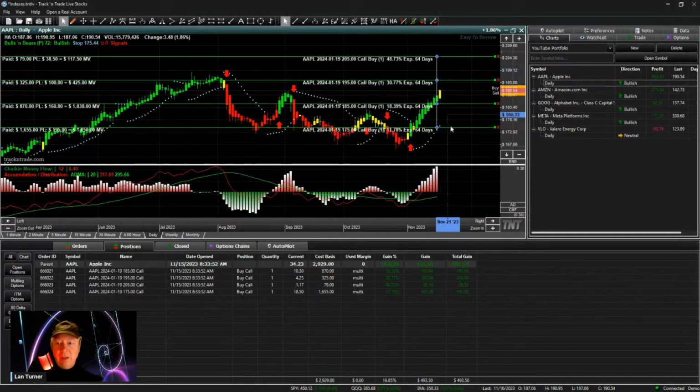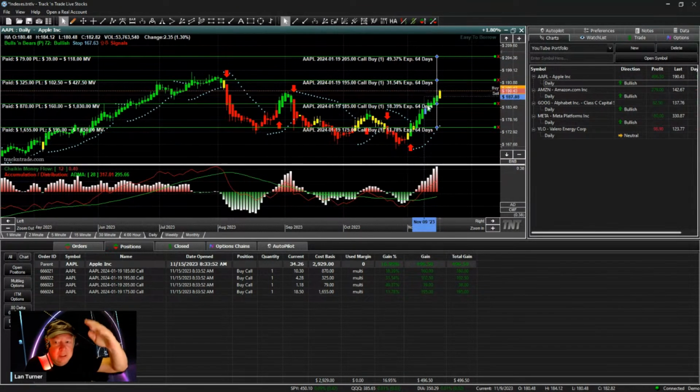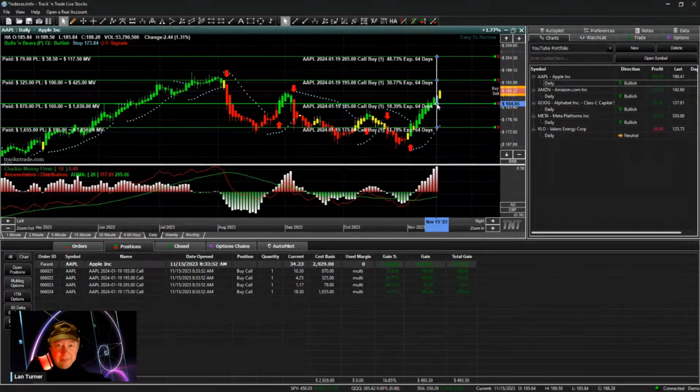Now, we put on 4 call options because we wanted to look at the differences between the call options. We wanted to look at an in-the-money option, an at-the-money option, an out-of-the-money option, and a farther out-of-the-money option. So these are all call options. Now, when we put this one on right here, this one in the middle, this 185 call, that was at the money. Now it's in the money, all right? So if we come down here and look, that 185 call is right here. That's this one. It's up $160.